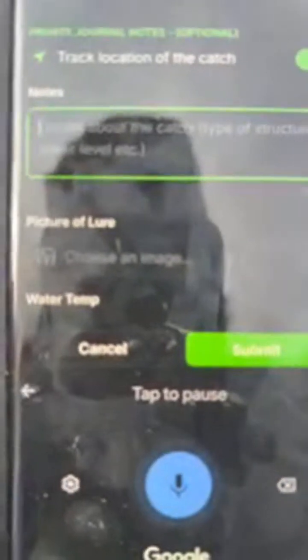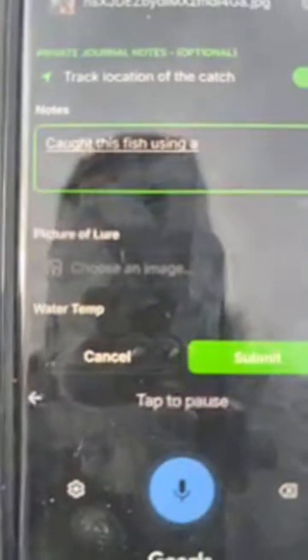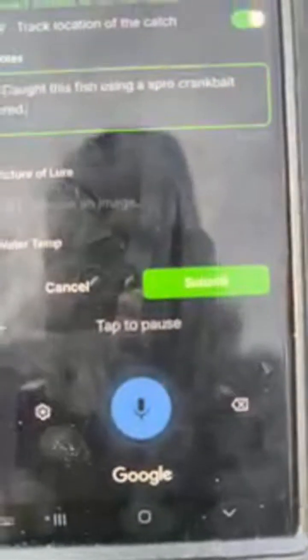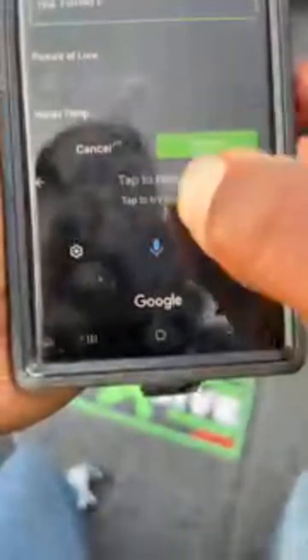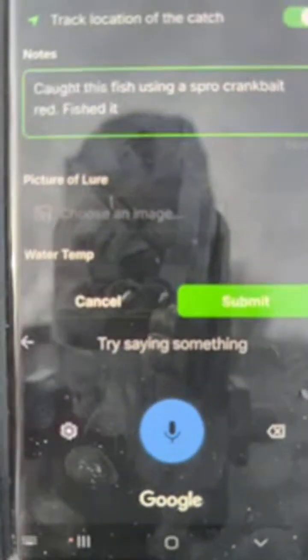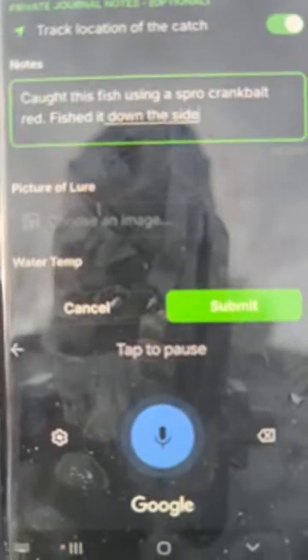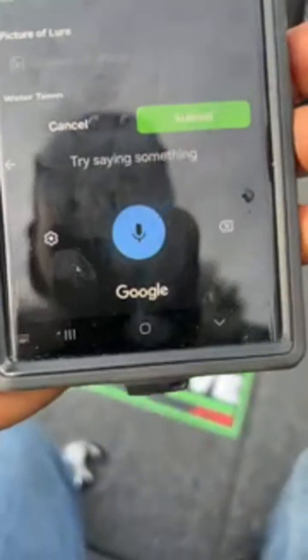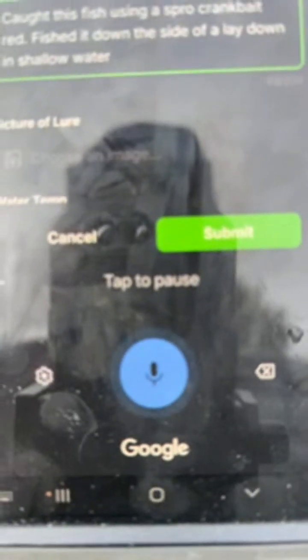Caught this fish using a Spro crankbait, red, period. Fished it down the side of a laydown in shallow water, heading into the back of a creek, period.